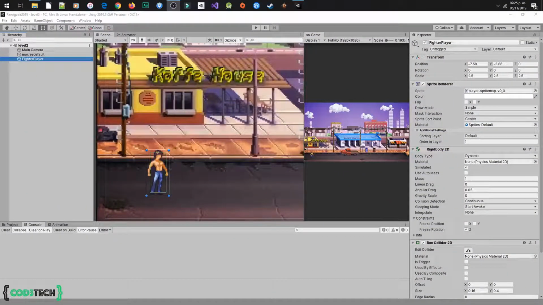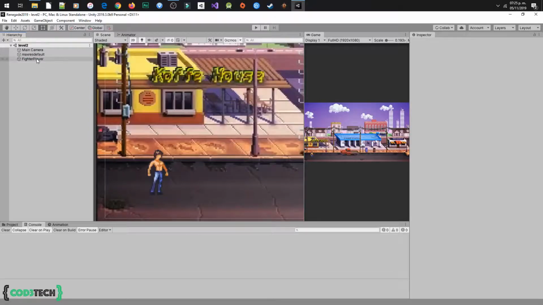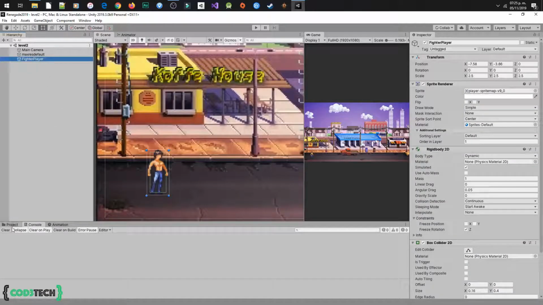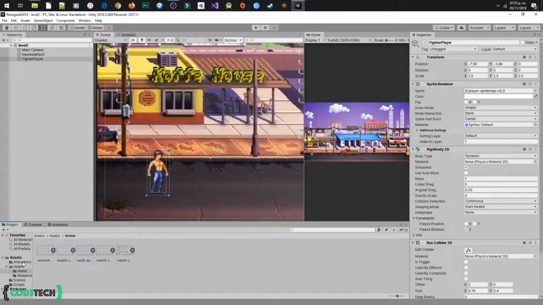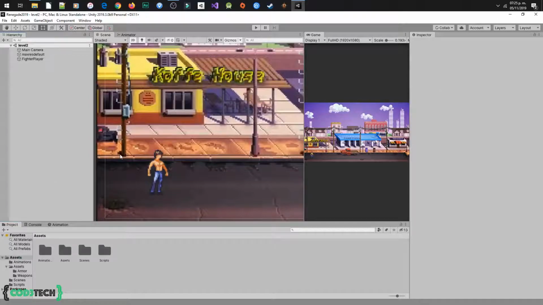Hello guys, in this video we are going to add the characters of our player. So let's get started. I'm going to leave the link to download the sprites of the accessories that we are going to use. Before we start, we have to remember how to add these sprites and how to split them.